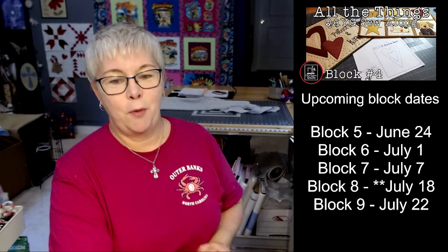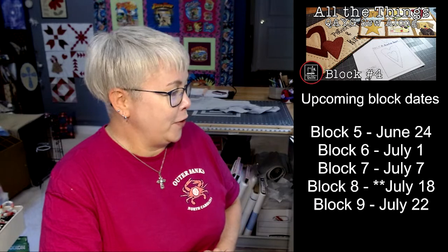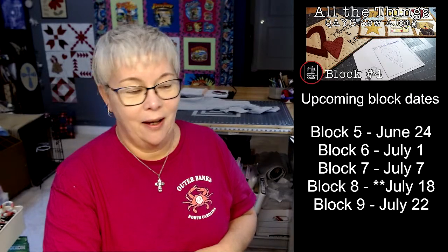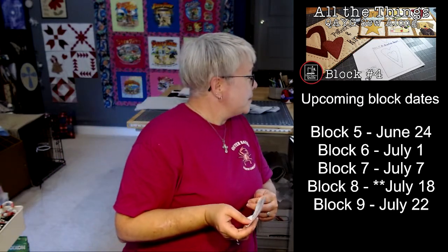Wanda's rediscovering so many stitches on her machine. Isn't it funny, Wanda, when we go to buy a sewing machine, we look to see how many stitches it has. And then we get the machine home and we hardly use any of them. We use the same 4 or 5 stitches over and over, and I'm super guilty. Today I used a blanket stitch. That is one of my favorite stitches to do with applique. And a zigzag is my favorite go-to stitch. I have a hard time branching out and trying something new.